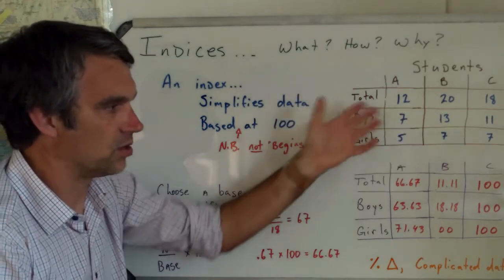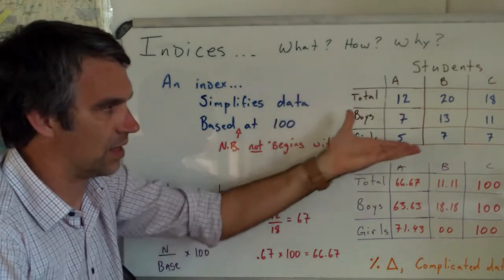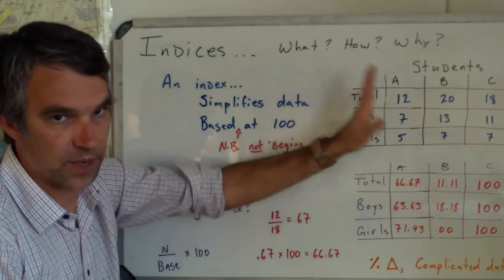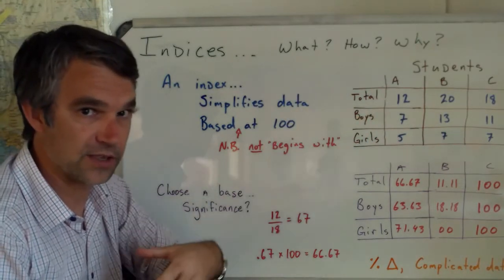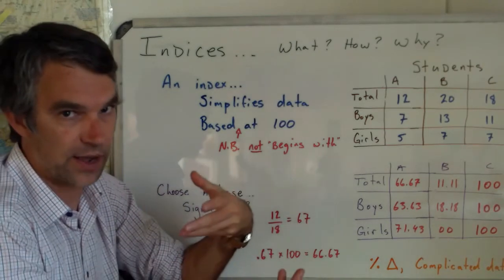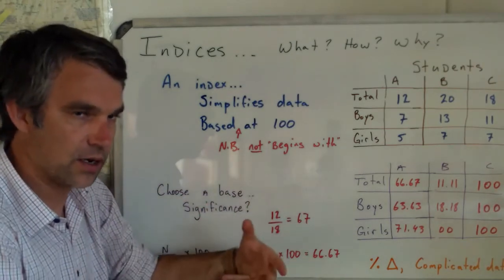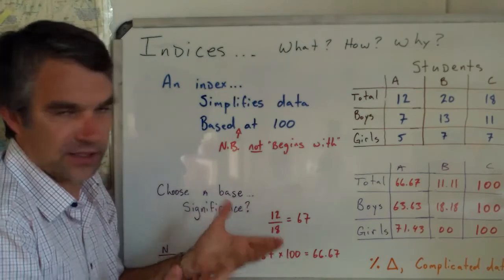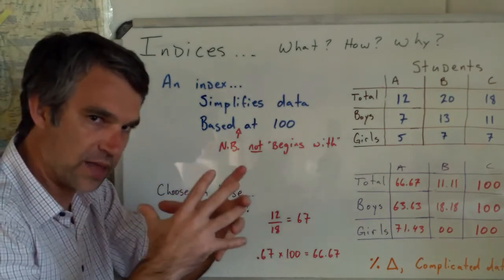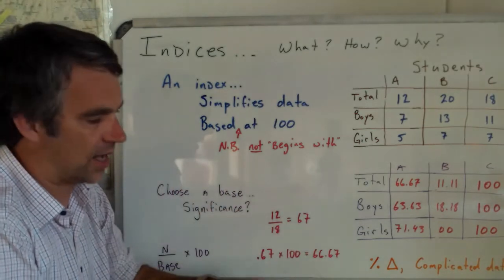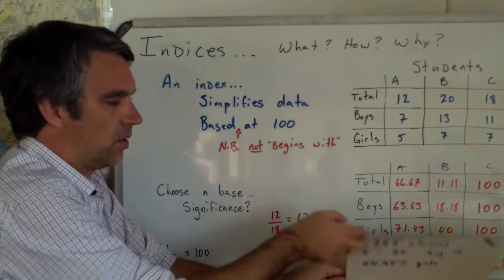So again, you probably wouldn't do it with students because it's pretty obvious what my classes look like by just looking at the numbers. But the one that we're going to use a lot, the Consumer Price Index, is literally hundreds of products. So tracking them all together, you're not going to get a good picture of what's happening just on their own. So you want to combine them and then try to gain an understanding. I did do this as an example.